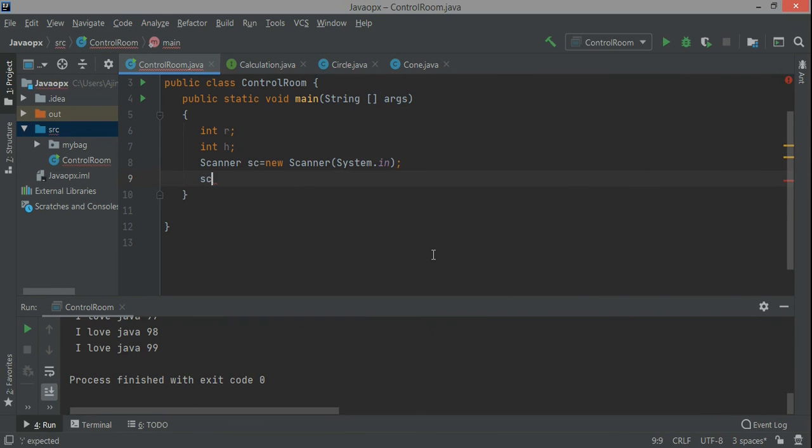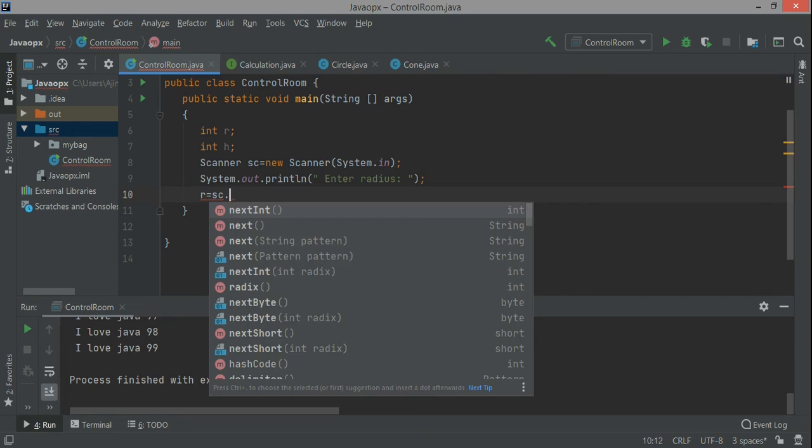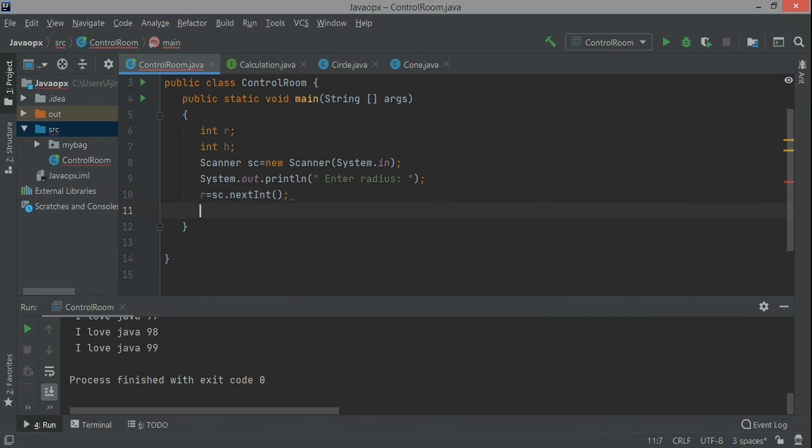With the help of System.out.print, I ask for the radius of the cone. This r and h are static variables because they are declared inside a static class. Now these static variables will be encapsulated into the object of the cone, and that is the powerful feature of object oriented programming called data encapsulation. Objects manifest the idea of data encapsulation. At the same time, they also promote the idea of data hiding.